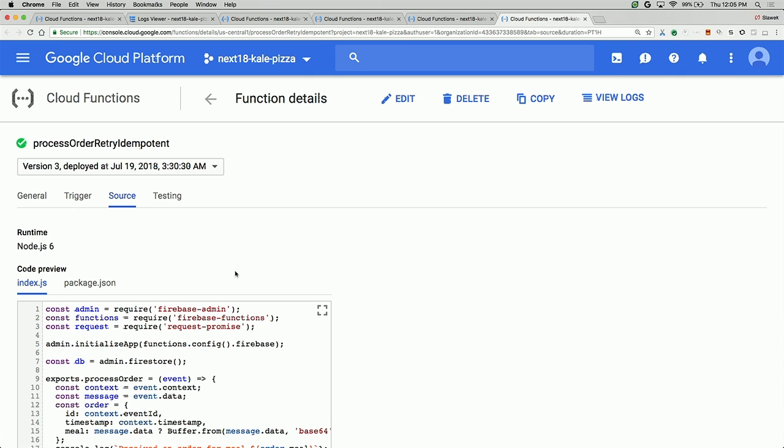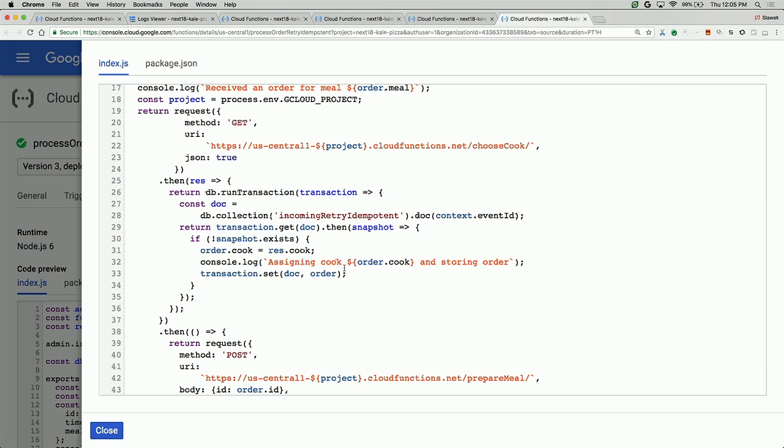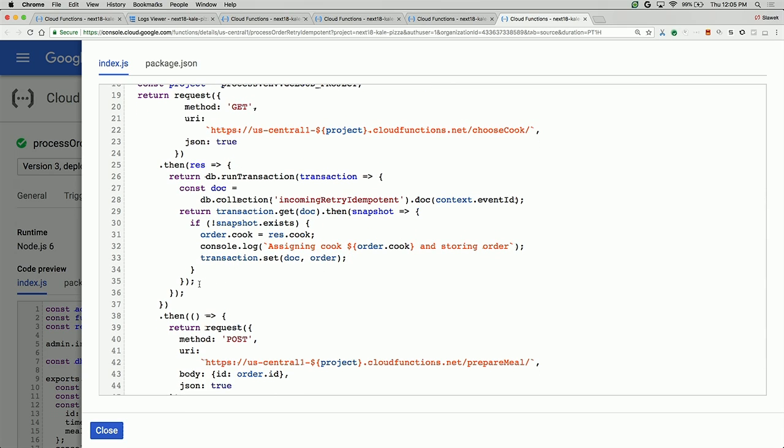So I have the third version of the function here. And this time I modified the source code. And the piece that I modified is the one which stores the order in Firestore.